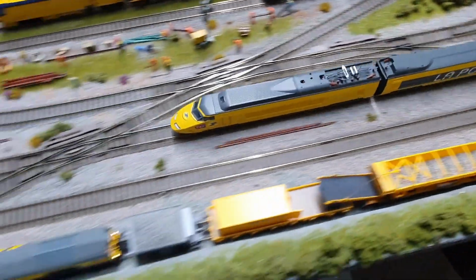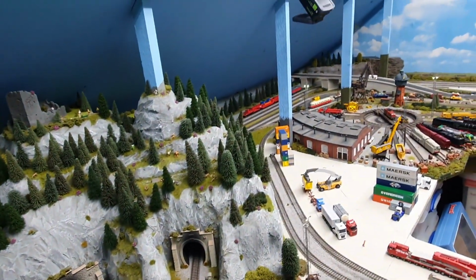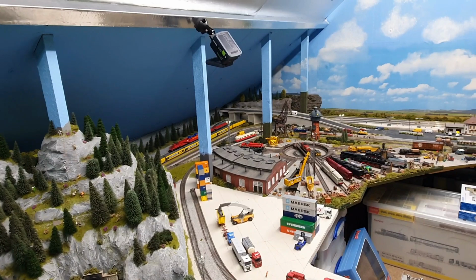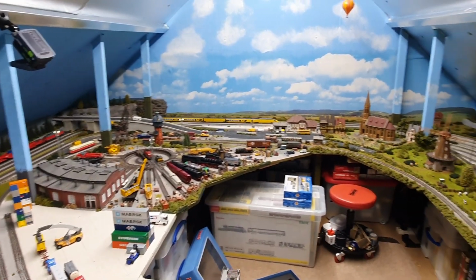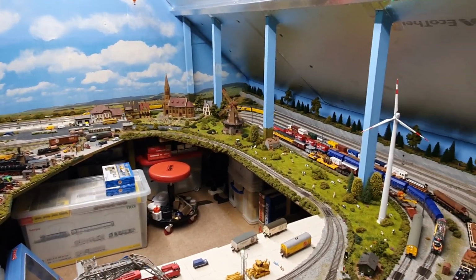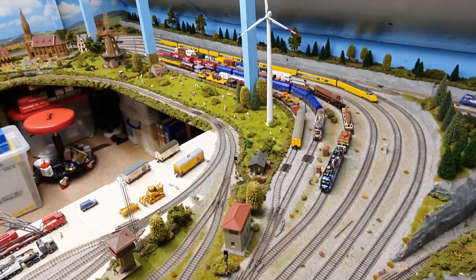I mean, it really is a beautiful train, this. I just can't wait to get the orange TGV. That'll be coming soon, hopefully.